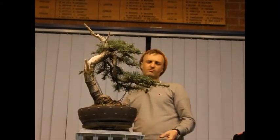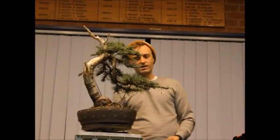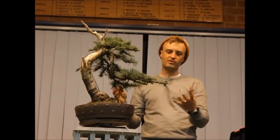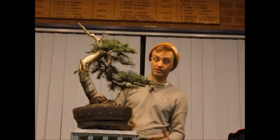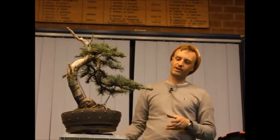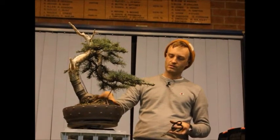The other time you can repot, which is pretty safe, particularly in Melbourne, is early to mid-autumn when things have stopped moving but it's still warm enough and the roots are still moving a little bit. You've just got to be a little bit careful between then and the next following spring.